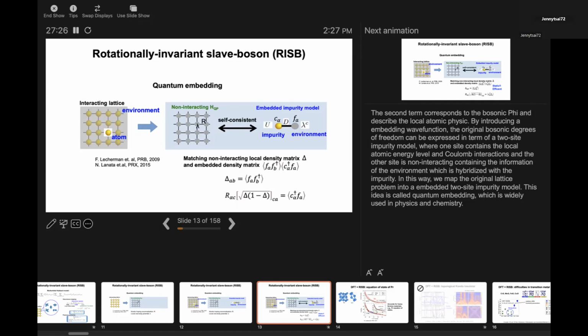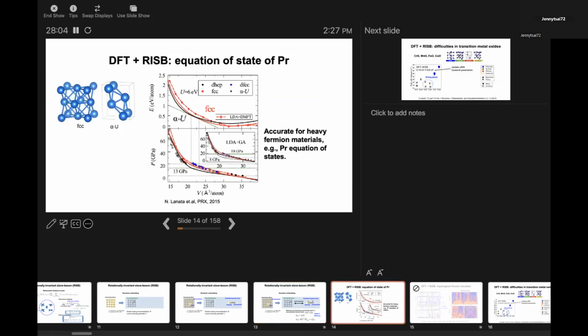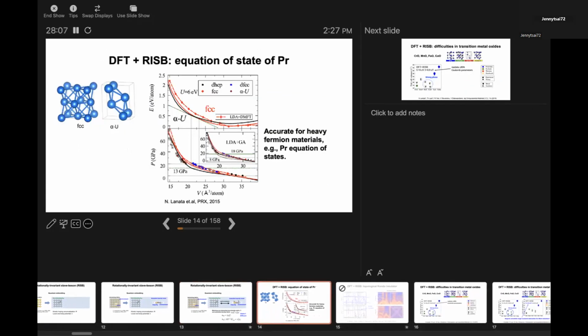So I assume that you are getting a dispersion, which you are not getting in the DMFT. The bare dispersion is usually fixed in the DMFT, isn't it? For us, we can only get a narrowing of the bands around the Fermi surface. We could not get the upper and lower Hubbard bands within this framework. So this is what I would like to address later on with our new development. We can show the comparison between our results and DMFT later. So this is the approach that we will use, and it is quite efficient.